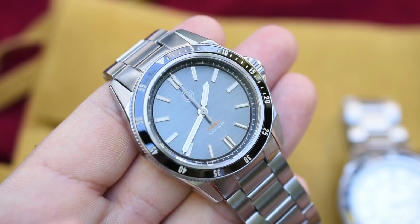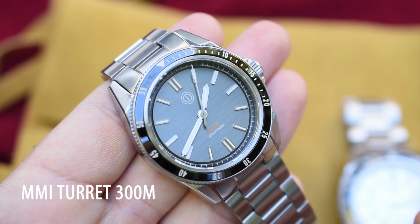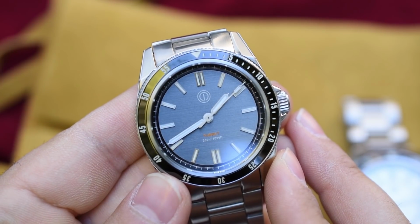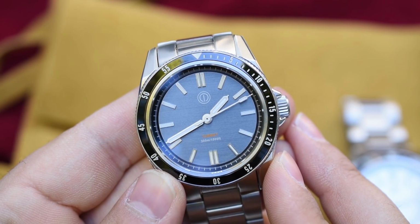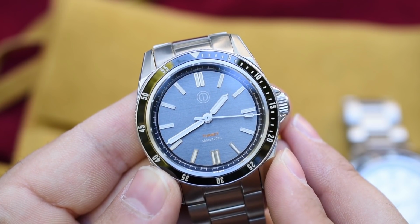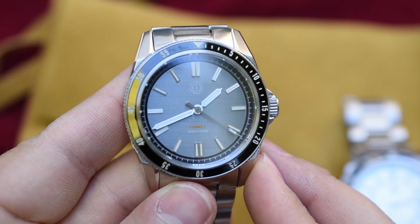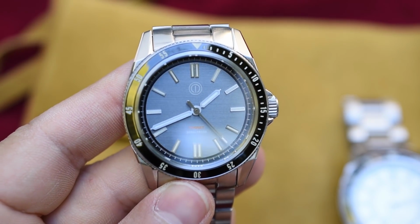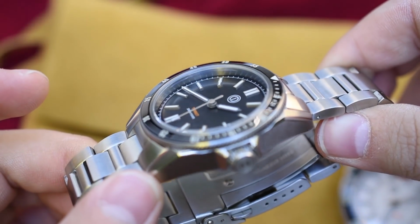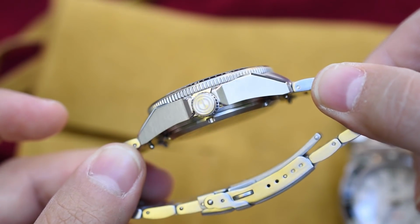So here in my hands is the slate dial variant of the MMI Turret 300 meter dive watch. That's right, guys. The first spec we can talk about is the water resistance rating. This diver has a very competent 300 meter water resistance rating, and I believe, yes, indeed, a threaded crown. We're going to go ahead and see the crown setting and function in a moment, but let's talk about all the materials used. Oh, we have a signed crown as well. Very, very nice. Okie dokie, guys.